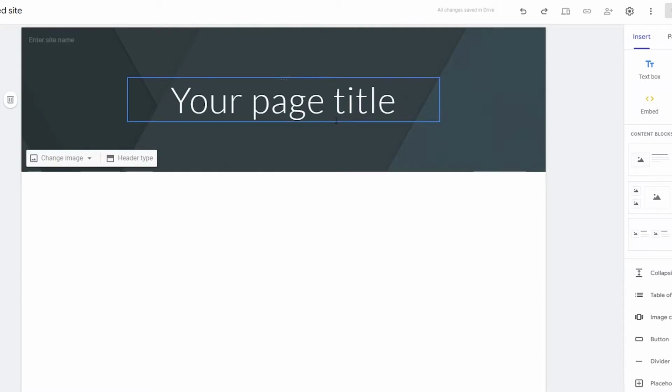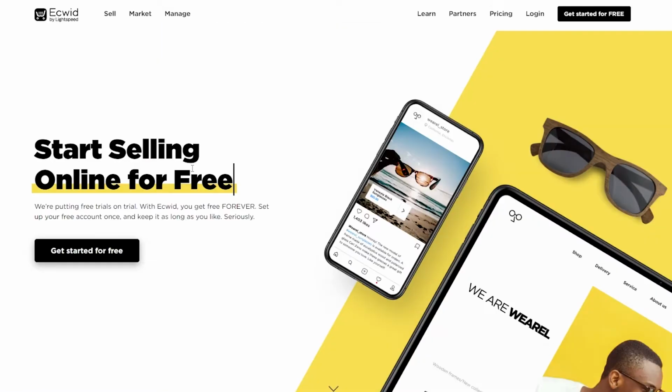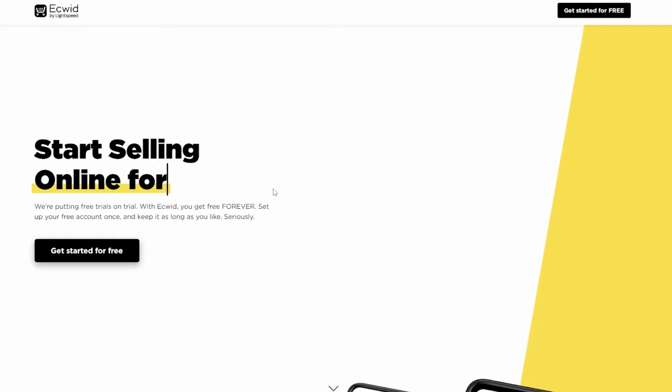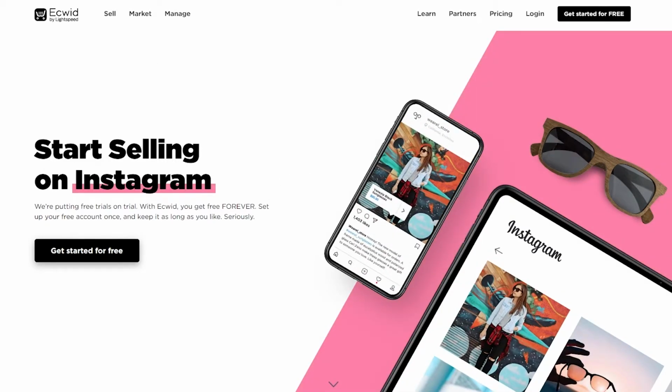But before we even do it, I'm sure you're wondering how we will actually implement the e-commerce platform over here. Well, it's pretty simple. Google doesn't have any plugins or software for that. In order to sell our items from Google Sites, we need to create an account on another e-commerce platform such as Ecommerce over here. Ecommerce is a pretty amazing platform that allows you to sell your products online. So we're going to sign up onto this platform, set up our store, and then connect it to our Google website.